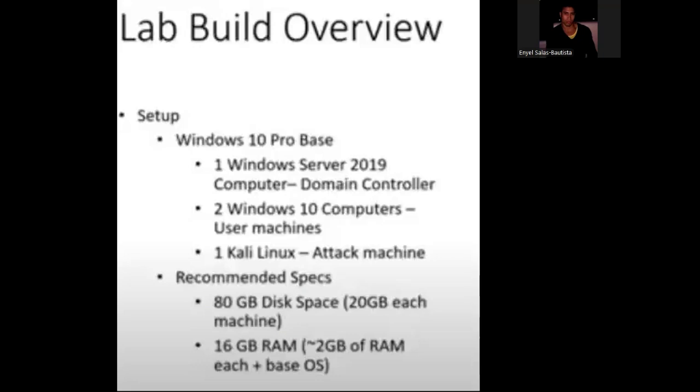Once again, I just wanted to clarify the specs for this lab, and to clarify the image a little more. The overview is a Windows 10 Pro base as foundation, one Windows 2019 server for the domain controller, two Windows 10 computers for users' machines, and a Kali box to attack. The recommended specs are 80 gigs of disk space, 20 for each machine, 16 gigs of RAM, plus the base OS. So let's start developing this lab. It's going to be developed in VMware, by the way.